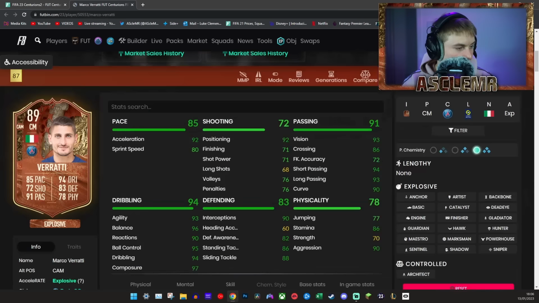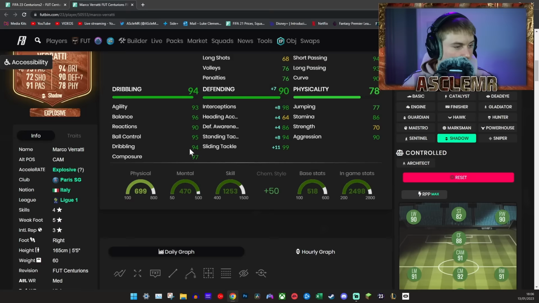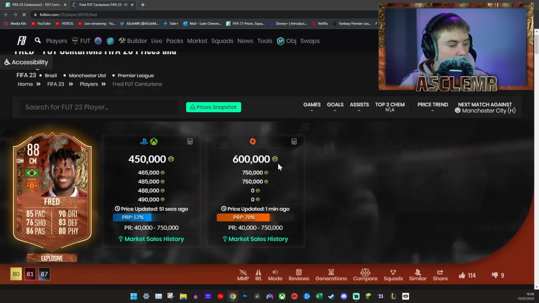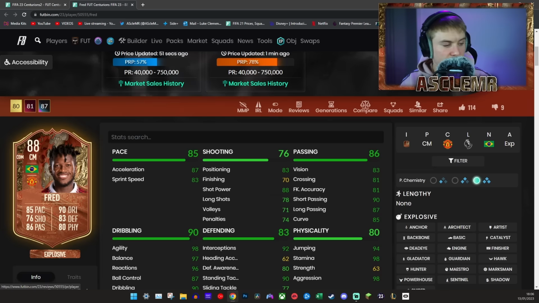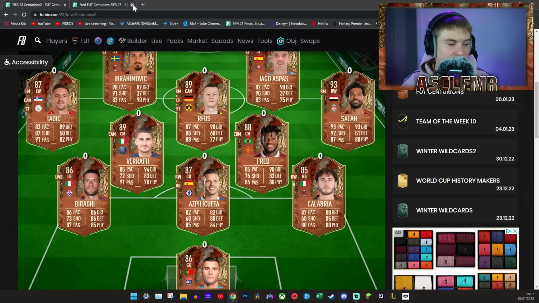Shadow. Holy fook, that's really nice. So what's his anchor? Fred! See, that's much better than that Declan Rice, and he's already only 450. I reckon he's going to be about 300k. Four star, great pace, great defending, great physical, really nice passing, just a shadow on him as a CDM. Could be fantastic. That's nice. This second team is so much better already, just from that and Verratti.